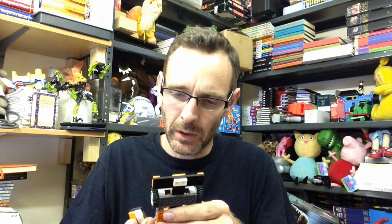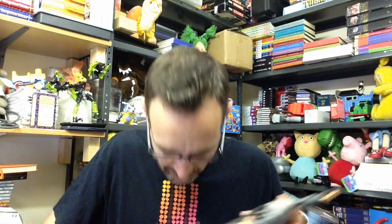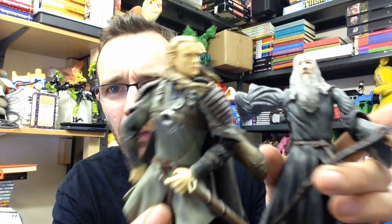From the son, he had a little Lego racing car, which I paid 50p for, and bits are falling off it. And then a bag, this was the bag they were in, of these Lord of the Rings figures. I haven't actually looked in here in any detail. He gave me the whole bag for £2, which I thought was a cracking deal. I've never had these and sold these before, but they are really rather nice.